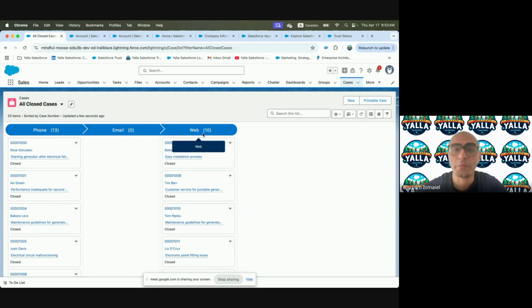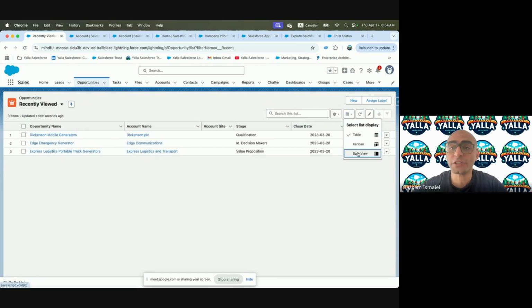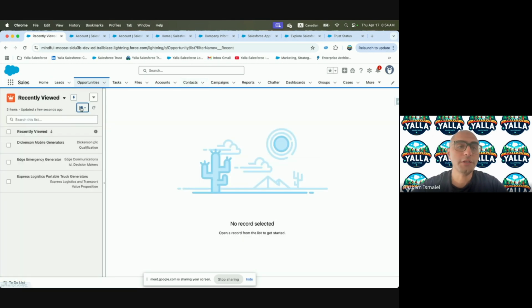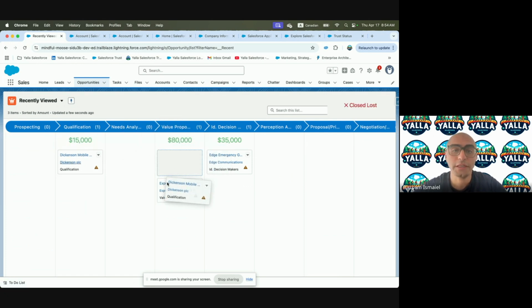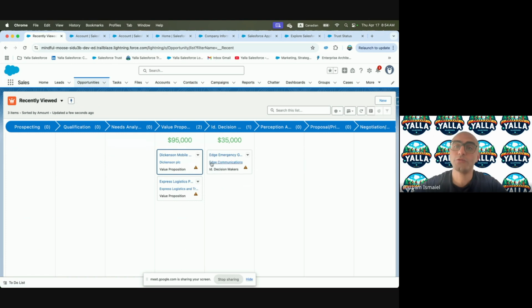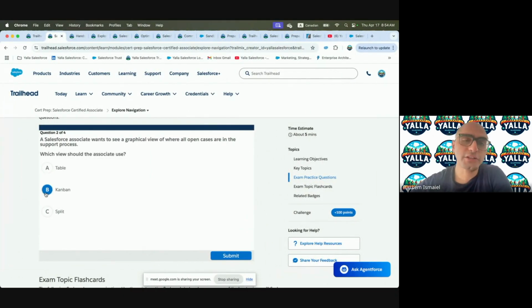Those are coming from the web, and you can drag and drop things, moving them from one place to another, and so on. It's very useful in the opportunity as well, because you can see the different stages for the opportunity. So let me open the Kanban, and you will find the different opportunities and even their sum. And when I move things from one stage to another, it does the math. So you have a visual representation for that. So the answer for this one is always Kanban.